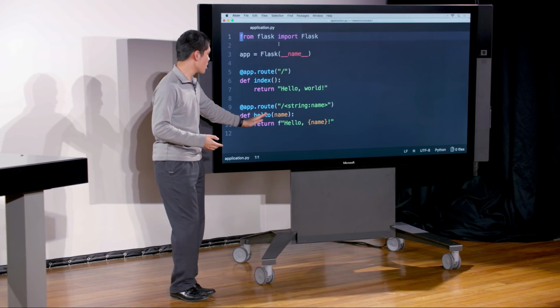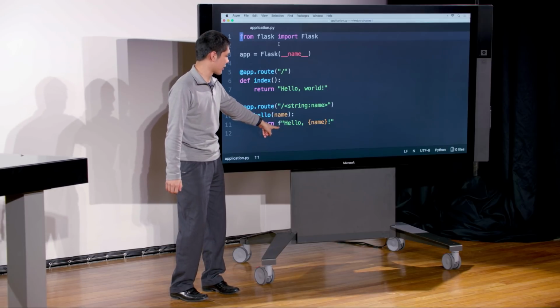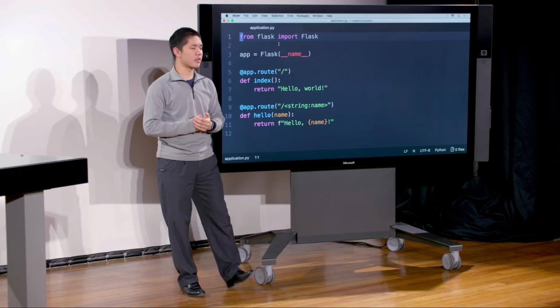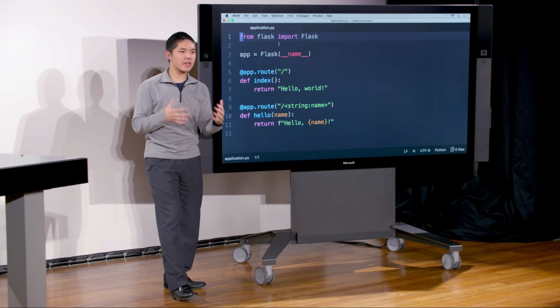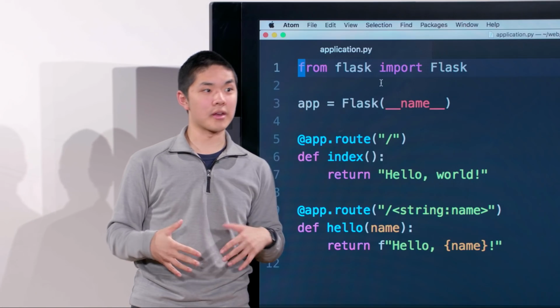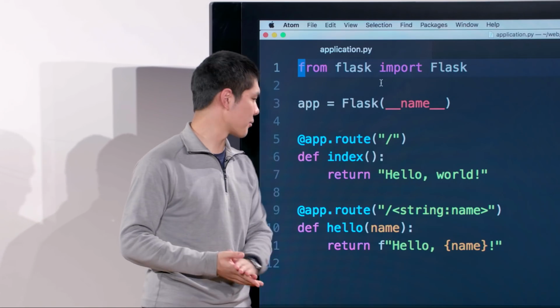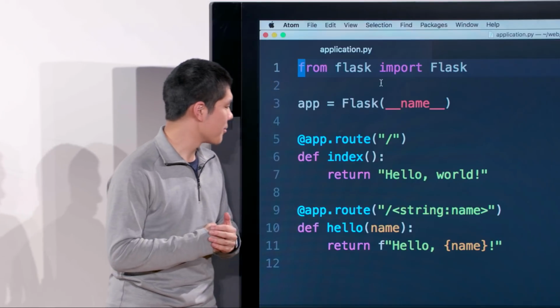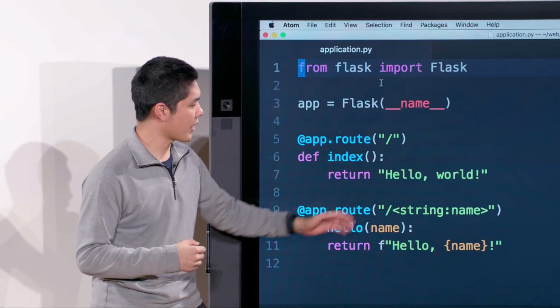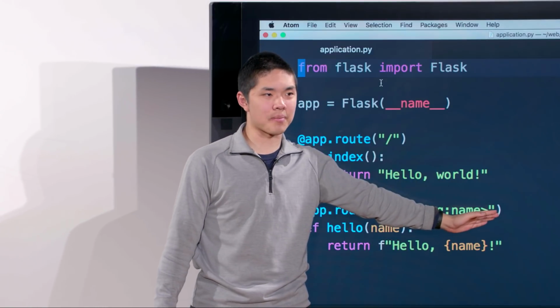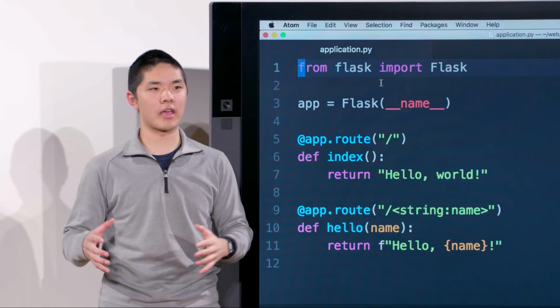And what happens here? Well, I'm going to return this formatted string, hello, comma, and then name in the curly braces, which is very reminiscent of one of those early Python files that we looked at way back at the beginning of lecture, where I asked for a name to be typed in just at the command line and then printed out hello, comma, name. This is exactly the same line, but it's contained inside of one of these Flask routes now, such that this route is going to capture any string that I type in as a name instead of just David or just Maria.